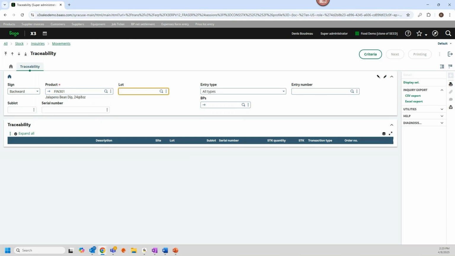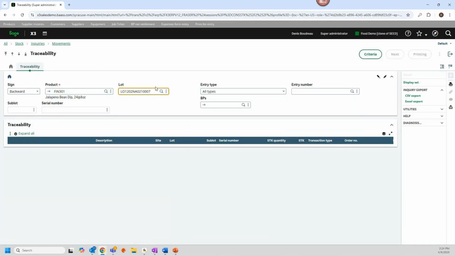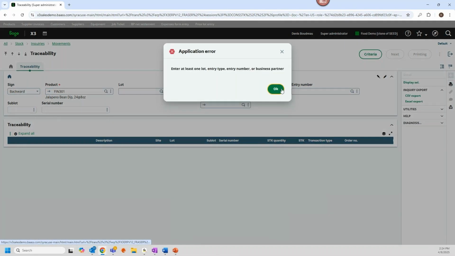And when we inquire, we were given the lot number as well. So I can go in and search for lot numbers. Just to be clear, this lot number was the lot of the sellable goods. Okay, at this stage, I'm going to do a backwards traceability. So let's just do a select here.